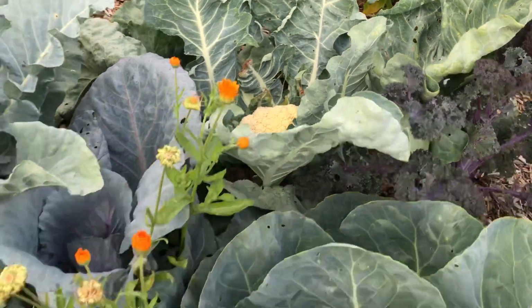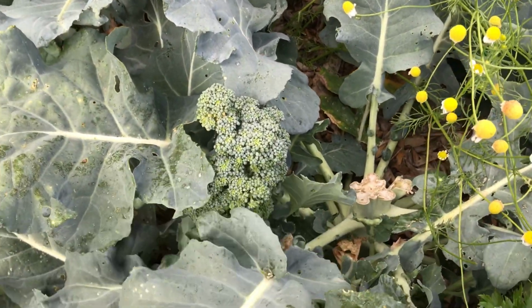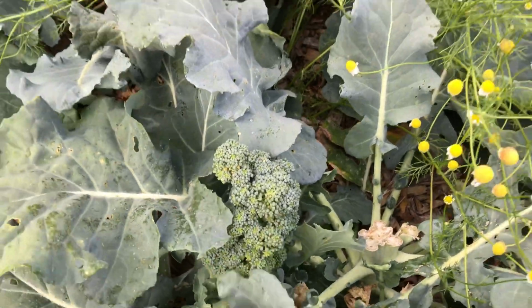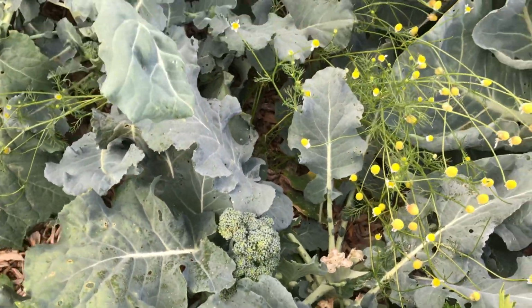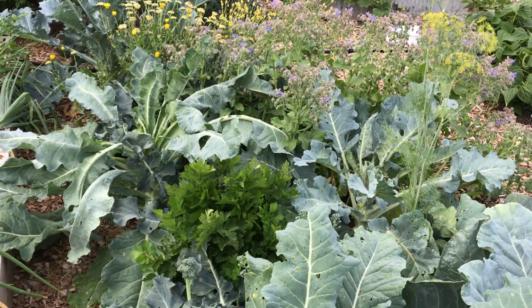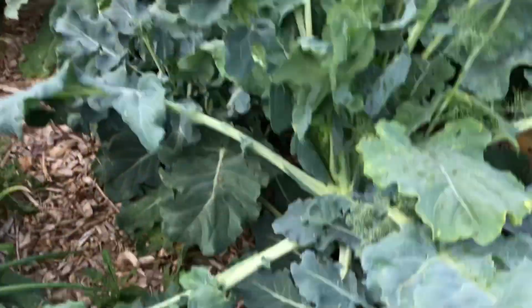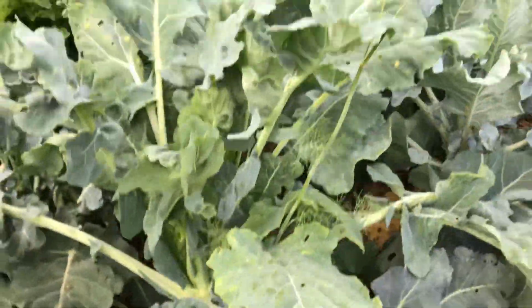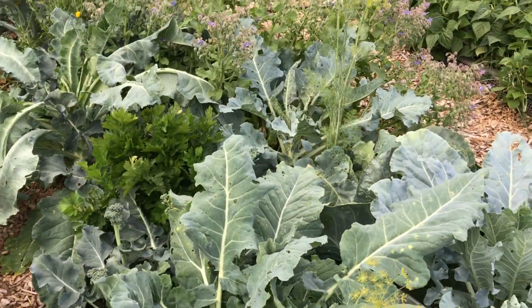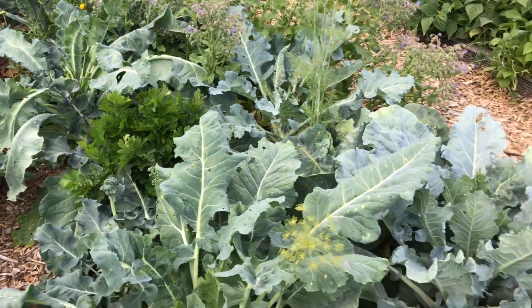The broccoli, most of the broccoli's been harvested. Here's some, like we took off the main stalk, you know, and put up some little extra here. So we'll have to grab that because it looks like it's gonna flower out soon. But it was an amazing harvest of broccoli and cauliflower. There's a little bit more broccoli. Yep, I gotta get that out of here. So I'm really excited about that.